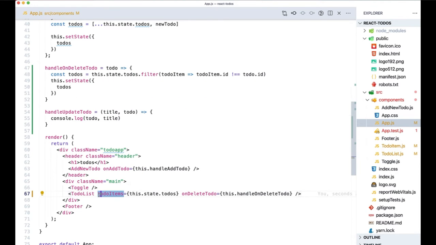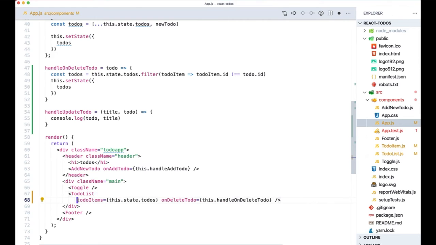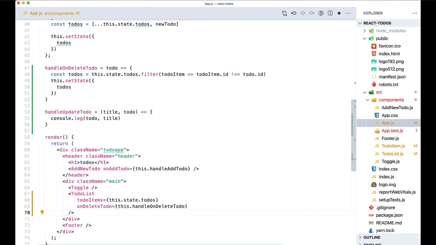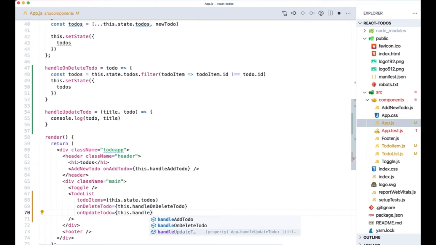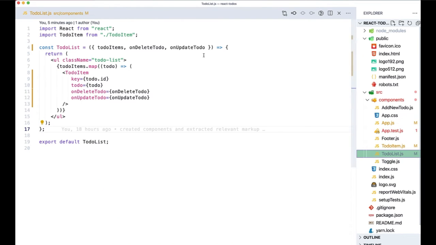Okay, that also means that we will have to pass this. So let's just clean up a little and put these on their own lines so they're a bit less confusing. That's the problem with props drilling. onUpdateTodo is going to be a function, this.handleUpdateTodo. We'll go down to TodoList, and here we have onUpdateTodo. That's something I did behind the scenes. I didn't want you guys to watch me cleaning this up, but we accept the onUpdateTodo, and then we just pass it along. We don't do anything with that within the TodoList component.